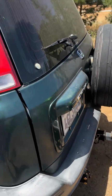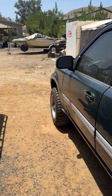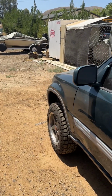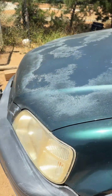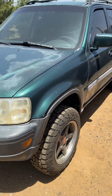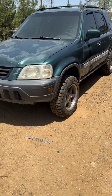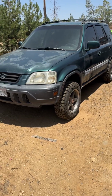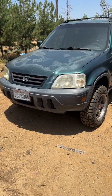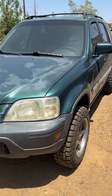Then we took it to Lake Elsinore, California, which is where we're from, and gave it its maiden voyage basically, and that's what you guys saw in those videos I posted. And it did good. Didn't really struggle a whole lot. The only real issue, which has nothing to do with it, is we might have to redo the alignment a little bit, because we did just barely put brand new suspension in the front. But other than that, the thing did great.